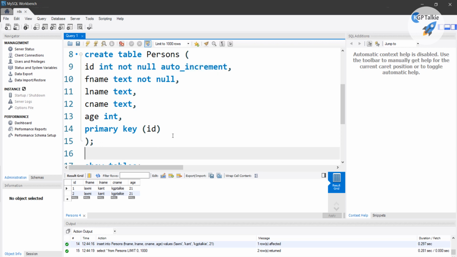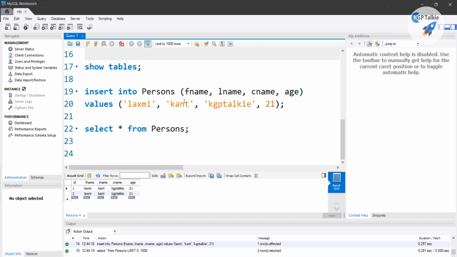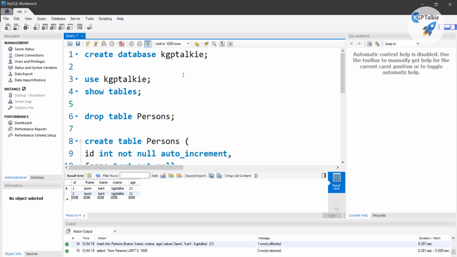All right, perfect. So you have successfully connected your local MySQL Workbench with AWS RDS, and you have also tested how you can use this RDS with your local computer. Even though you can use it from anywhere, wherever you want, you can use it from AWS EC2 instances as well.